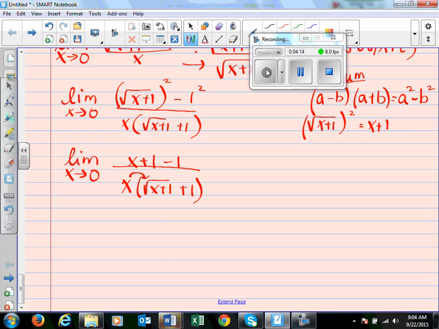Okay? So now limit x approaching 0. Look at the numerator. So x plus 1 minus 1, right? So the 1's cancel out. You see that? Why can we do that? Because it's regular subtraction. There's no calculus involved yet. All this is just algebra. So x plus 1 and minus 1, they cancel each other. You're left with x divided by x times square root of x plus 1 plus 1.